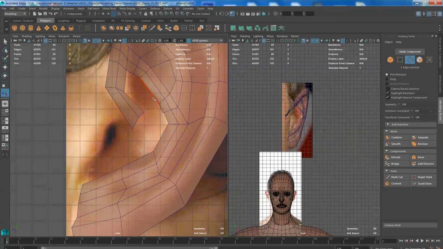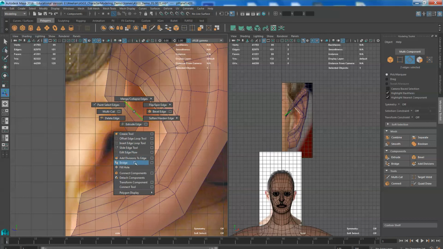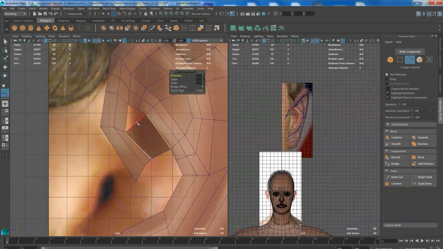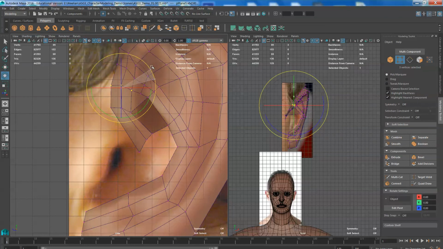Okay, for this one, let's see how the edge flows. We're definitely going to cut a few more edge loops. Okay, for now I'm just going to select these two opposing edges here and fill it up, or rather bridge them first. And I think this one is already four-sided, so we can easily fill the hole. So we got that fixed. Okay, it's not the best topology that I like around here, but that'll do for now. I'm just going to move this and rotate this.